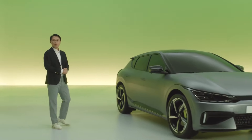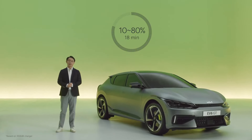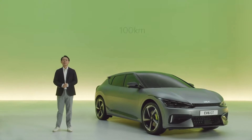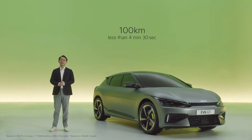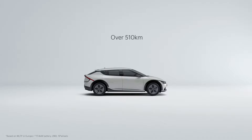The 800-volt high-speed multi-charging system of the EV6 enables you to find extra time for things that really matter. By the time you watch a TED Talk episode, you can charge the EV6 up to 80 percent. And you will be able to drive 100 kilometers with less than 4.5 minutes of charging — similar to the time it takes to fill up a gas tank.